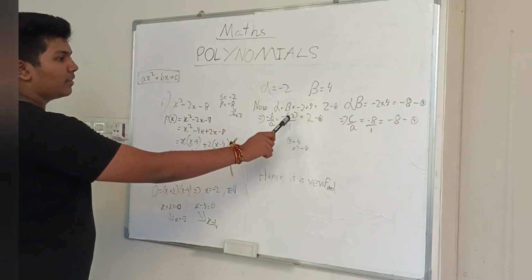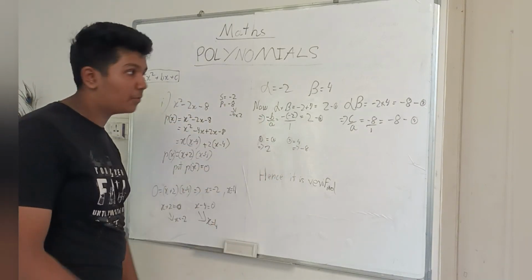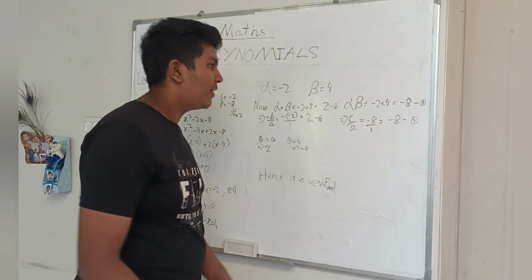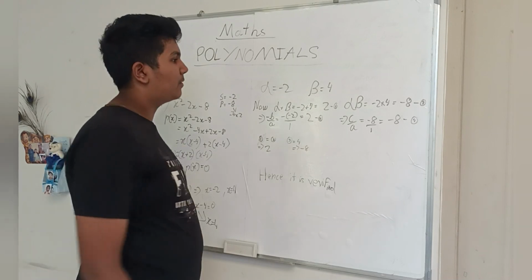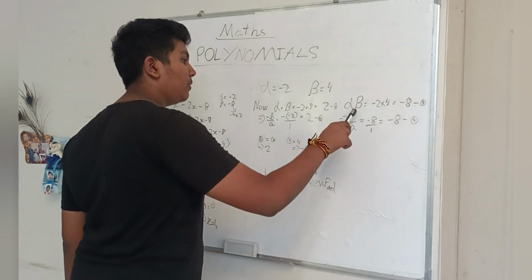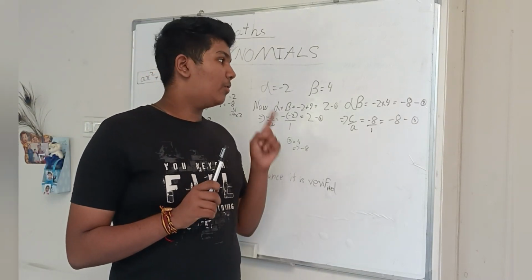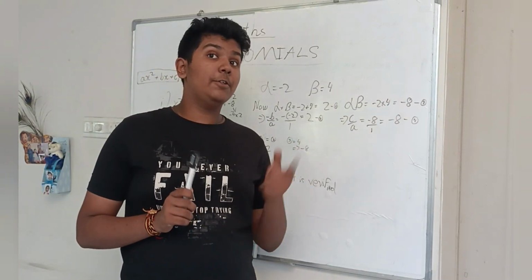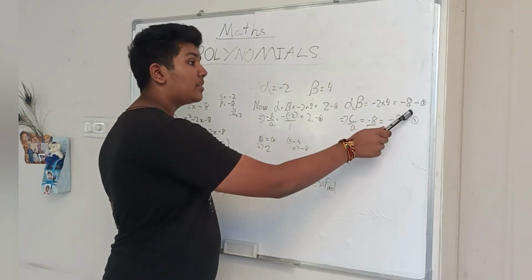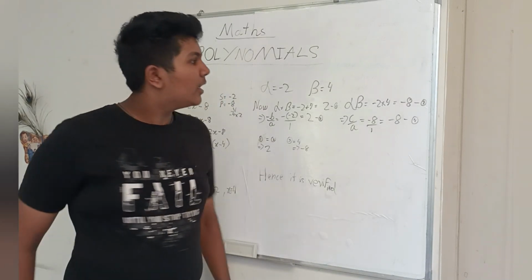So positive 2, right? So that is for equation 2. Now next is the product of the zeros. So alpha into beta, which is equal to minus 2 into 4. So what is negative into positive? Negative only. So it's negative 8. So you're putting that as equation number 3.